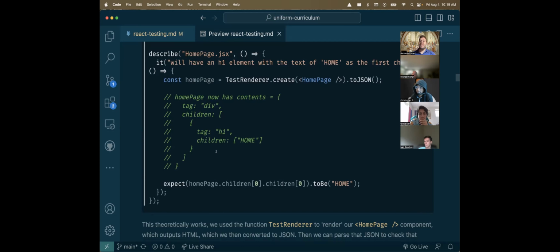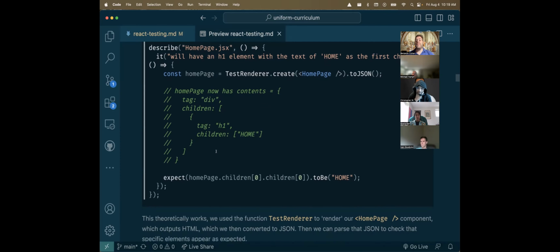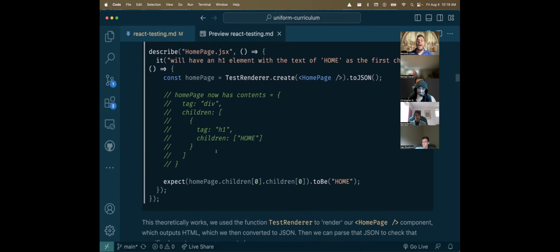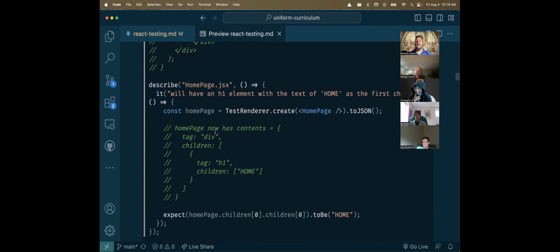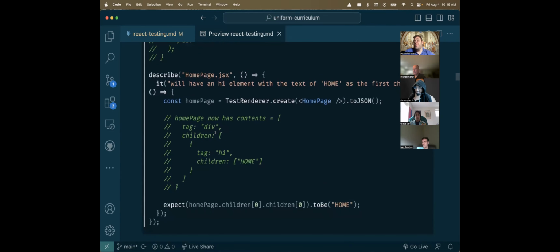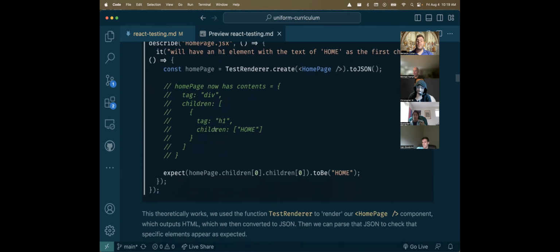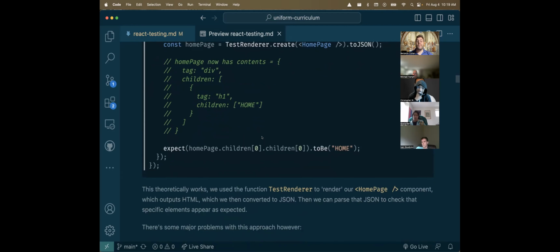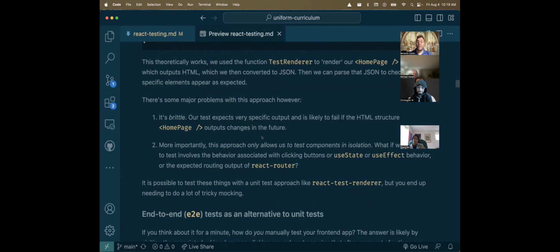But a test should ideally be helping you ensure that something works, and not that you are just maintaining the tests. And in my opinion, if all you added was another level of the div, that's not an issue. So the problem is, this has to be very specific. So we call that brittleness.